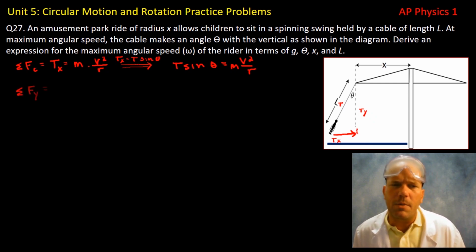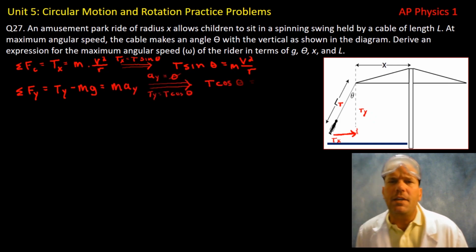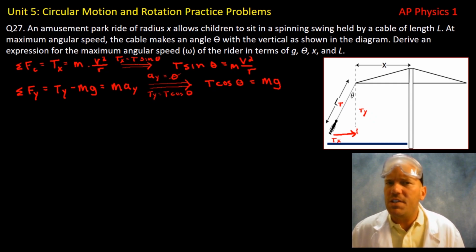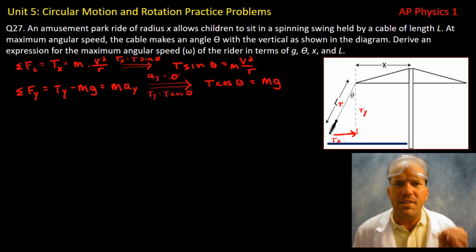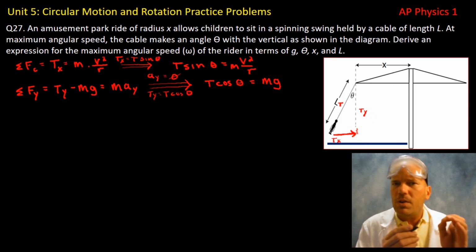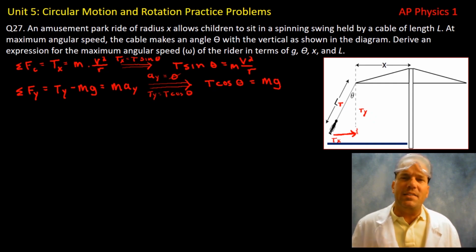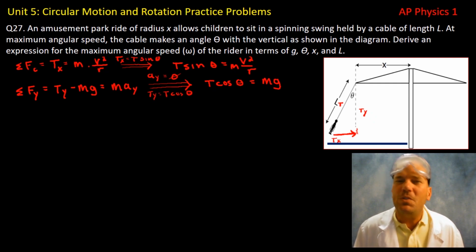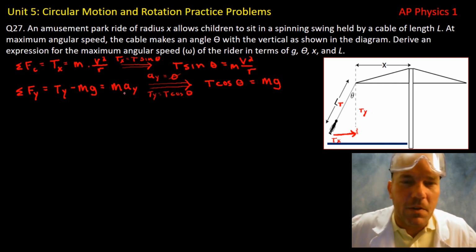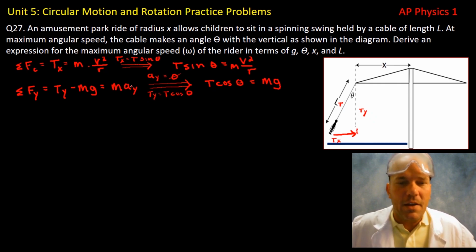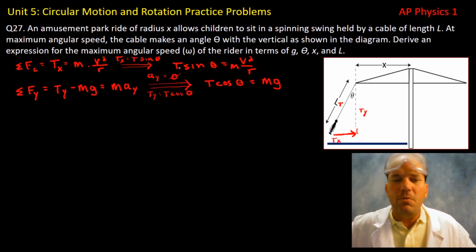Let's look at the vertical components. So vertically, we have the force of tension vertical component, which is the adjacent side of our right triangle, which means capital T force of tension cosine theta is equal to the vertical component of the force of tension. And we can say that minus, if we call it positive up, negative down, that minus mass times the acceleration due to gravity is equal to mass times the vertical acceleration. However, the object is not accelerating vertically. Therefore, we can say these are equal.